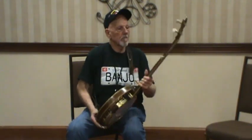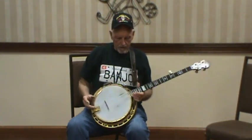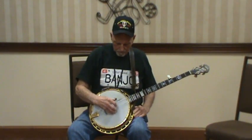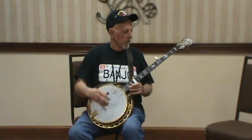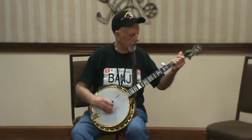So I built this neck in '73, in my garage in Atlanta, Georgia. So I will endeavor to make something resembling banjo music out of it.